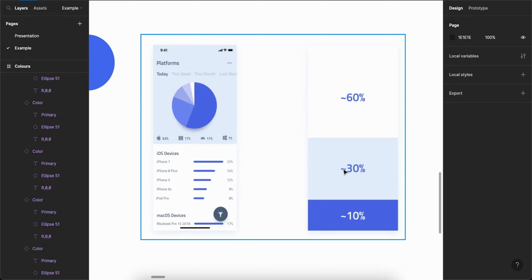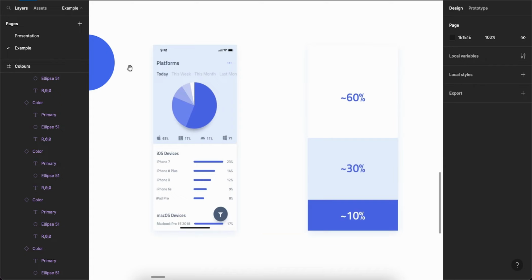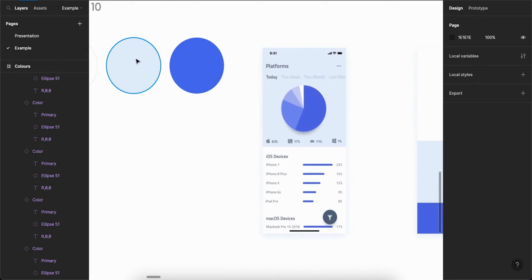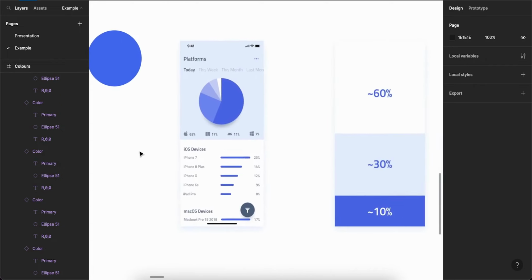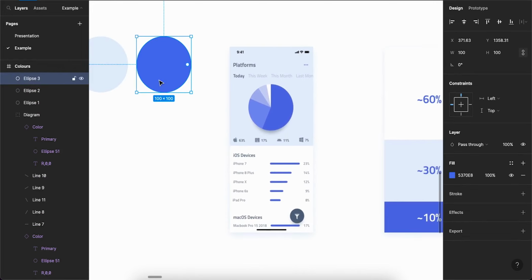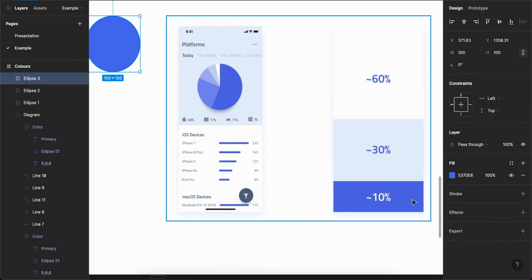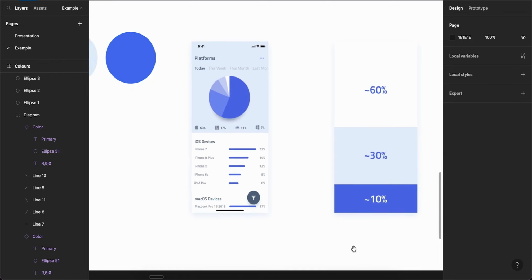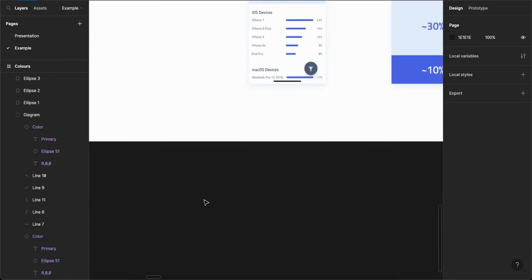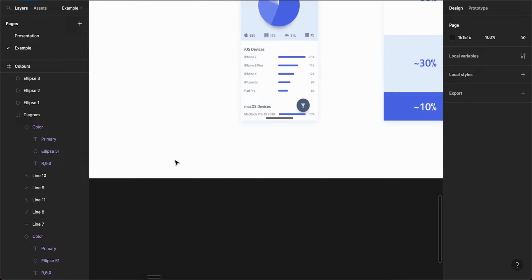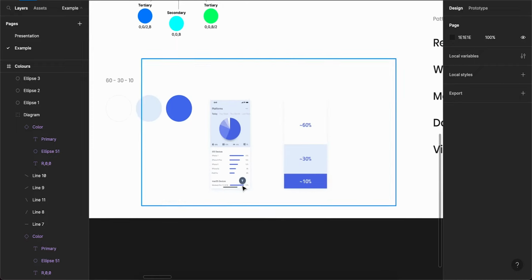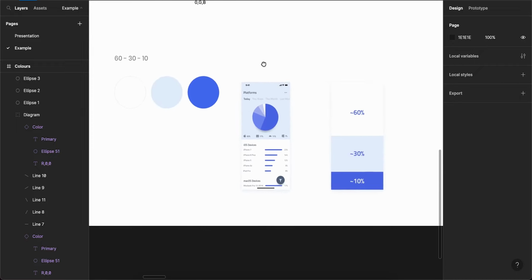Once you come to 30%, you use your second color. Once you hit the third color, this is your accent color. So whenever there are CTA buttons or any very important things on the UI, you apply that color and you get the 10% out of it. If you use this method, it is very easy while you are creating a UI.